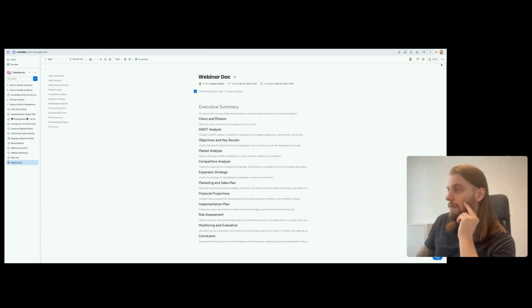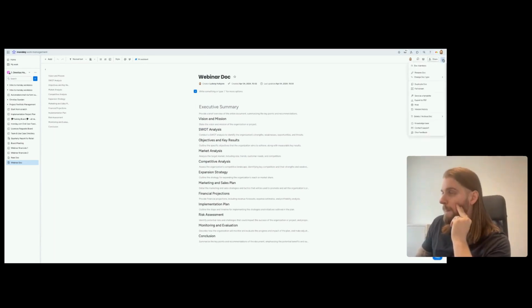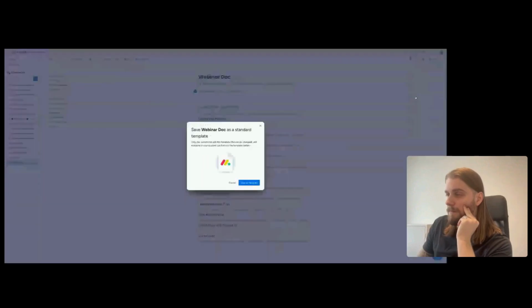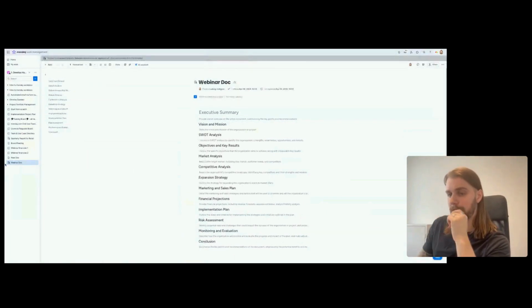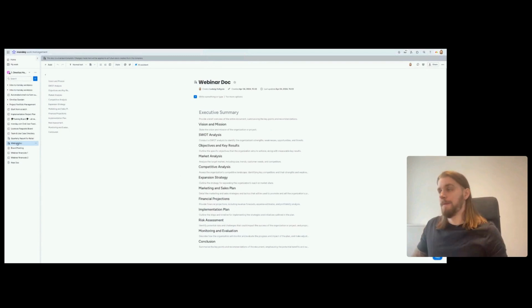So what I can do is click on the 3 dots here. I can save it as a template. Yes, let's say this is a template. So now you see that the little star was added there to our doc, so we know that it's a template. Gonna move it up to my other template.